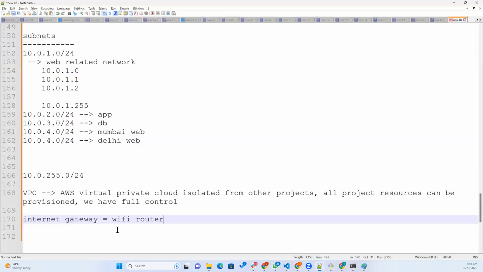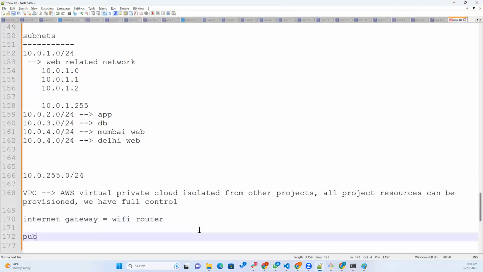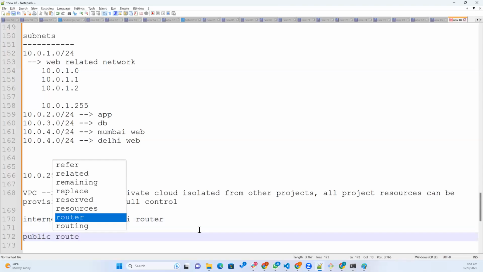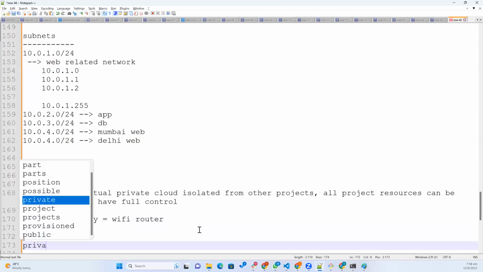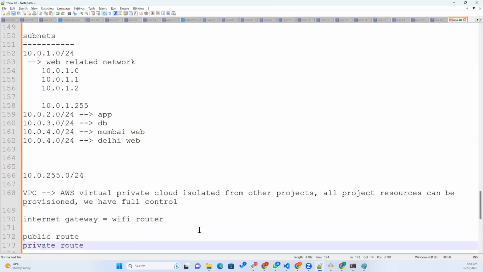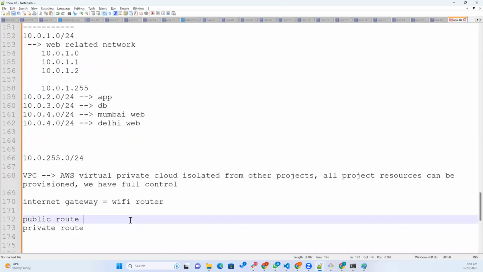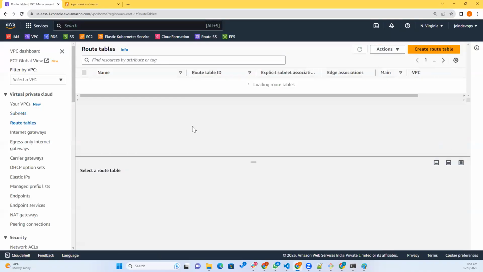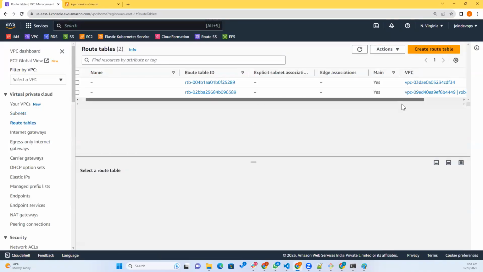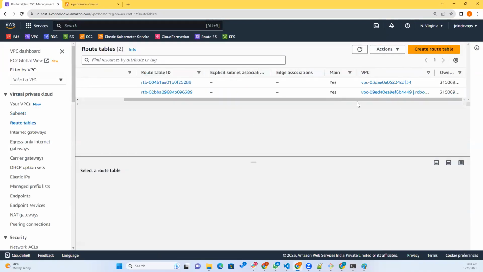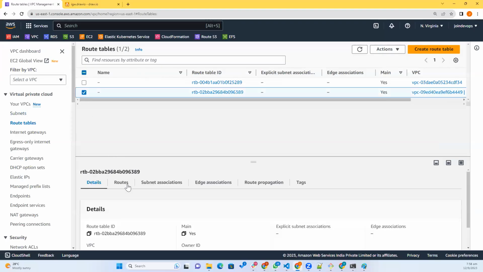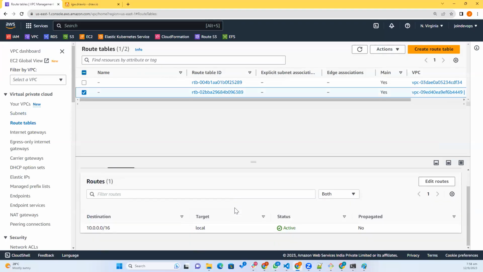So we have two types of route. One is public route and the other one is private route. Okay, so public route, let us create that. Okay, whenever you create VPC, there will be a route table created. Okay, so this one.